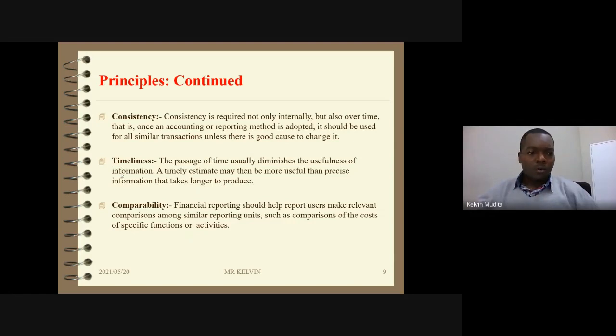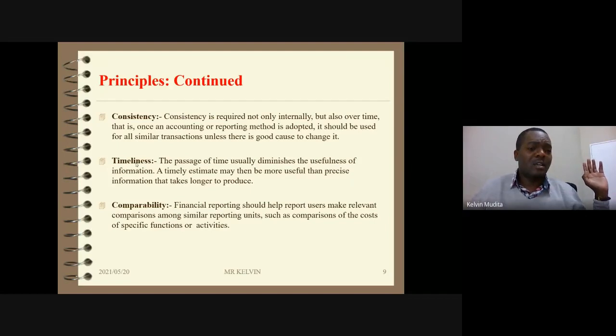So let's move to the principle of timeliness. Timeliness simply means a report should speak to a specific time frame. That is why we have weekly reports. It speaks specifically to that week. We have a daily report. It will speak specifically to a specific day. So there's no report that will take us back to 1976. A report should just speak to a specific time.